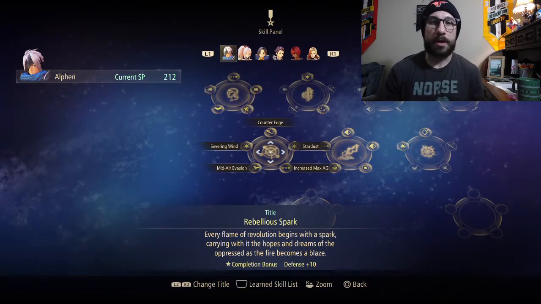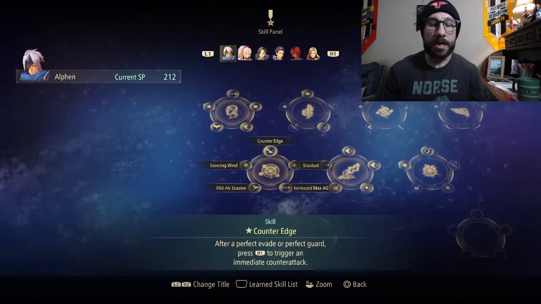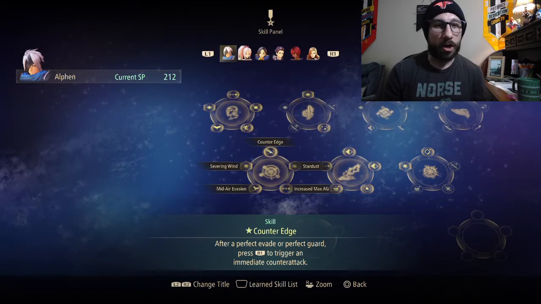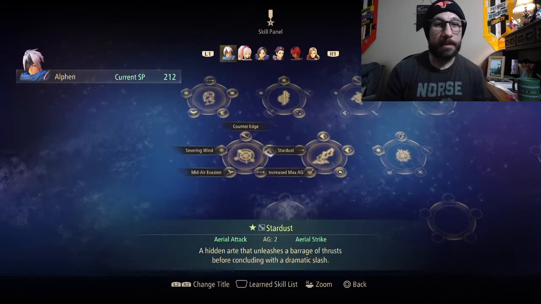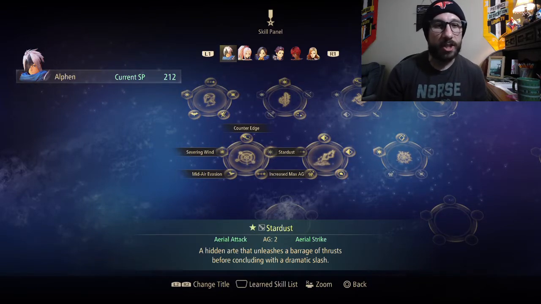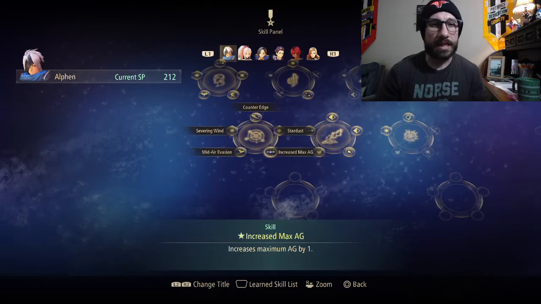So first, Rebellious Spark. How do you unlock this tree? Well, you just unlock it by progressing through the storyline. So that's pretty easy to unlock. The first skill is going to be Counter Edge. After a perfect evade or perfect guard, press R1 to trigger an immediate counterattack. So that's automatically unlocked. We have Stardust, which is a hidden art that costs 2 AG, and we're going to see that during the gameplay.